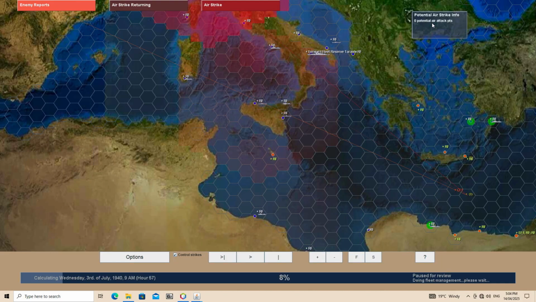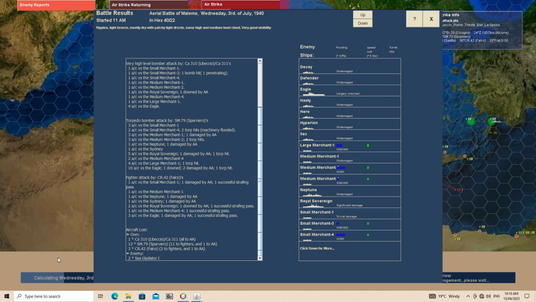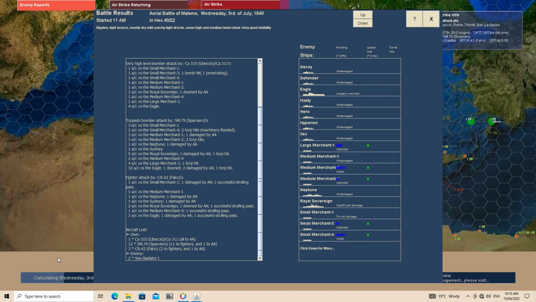Closing the results and continuing, we see in the next hour the massed strike from Tobruk hitting the convoy. The strike does severe damage. The level bombers score a bomb hit, but it is the torpedo bombers that do the critical damage, with no less than 7 torpedoes finding their mark. Reports are that 3 merchant ships are sinking, 2 more are sunk, and the Eagle is largely wrecked.